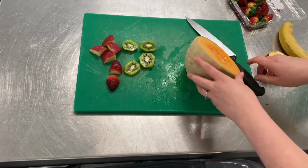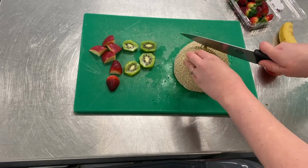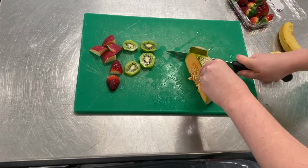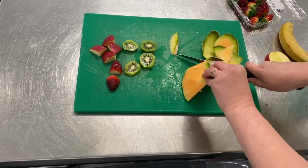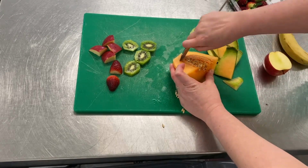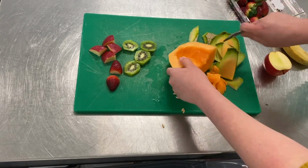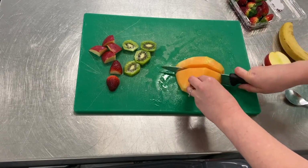The rock melon is also quite wobbly, so I'm also going to find a flat surface and I'm going to cut that in half. And then, like the kiwi fruit, I'm going to carefully cut the skin off following the shape of the rock melon until I have no more skin. I'm also going to scoop out the seeds in the middle with a spoon. And then I'm just going to cut those into the size that I want.